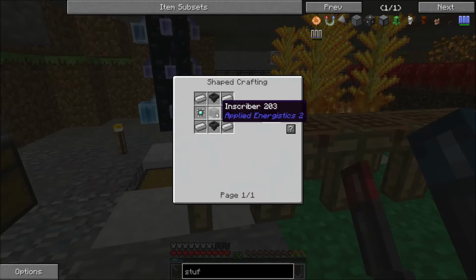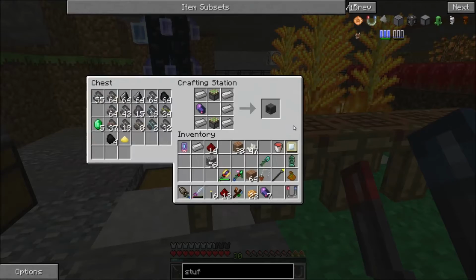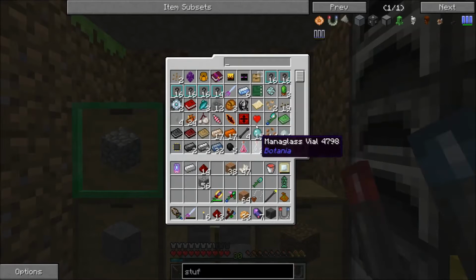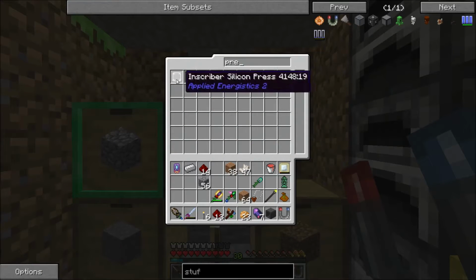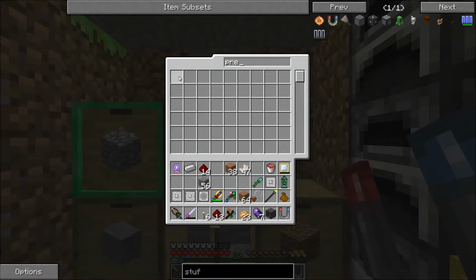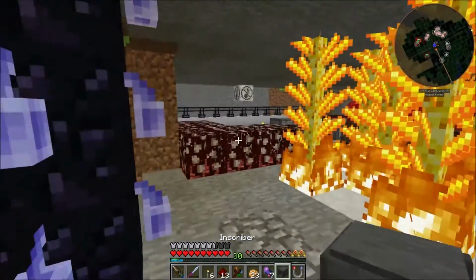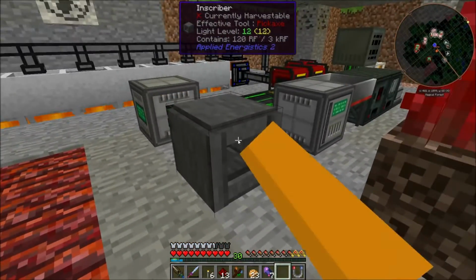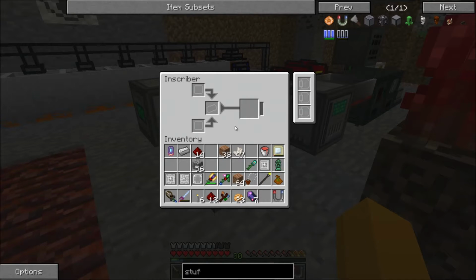Alright, what else do I need for a regular inscriber? I have everything else. Alright, this is the inscriber. And that is obnoxious. I need a... Are they presses? Yes, they are. 1, 2, 3, and 4. So, to use the inscriber, you need those presses that I just pulled out of my inventory. And those are kind of a pain in the butt to find.